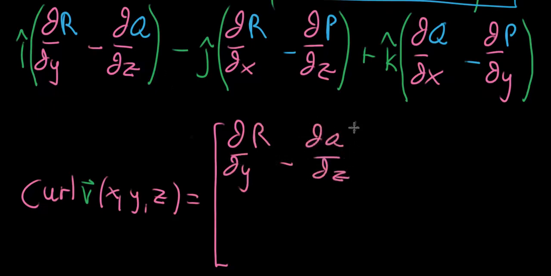I won't copy it down for all of the other ones, but in principle, whatever this j component is, we're subtracting it, so you'd subtract there, copy that as the next component, and so on. But oftentimes, when you're computing curl, you switch to using this ijk notation. My personal preference is that I typically default to column vectors, and other people will write in terms of i, j, and k. It doesn't really matter as long as you know how to go back and forth between the two.